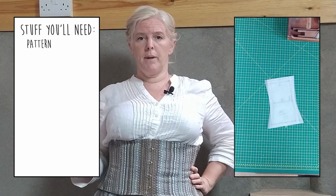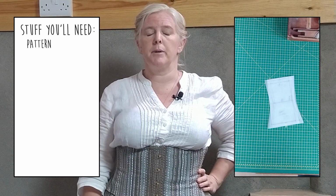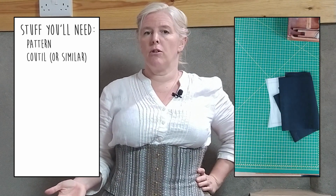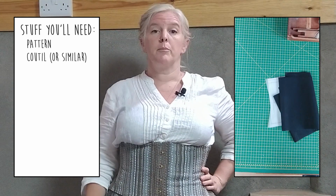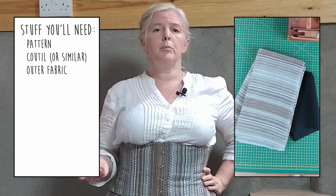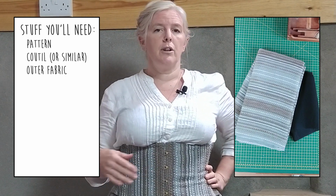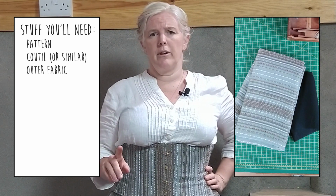The pattern that you made from the last video, or any pattern you like, but obviously I can't vouch for my techniques being compatible with any old pattern. Some coutil or similar strong, unstretchy fabric. Nothing's better than coutil, but stiff denim or canvas could work. Some outer fabric, which can be anything, but if you're new, maybe choose something easy to work with. So no stretch, not too flimsy or too thick, not too slippery or satiny, and no velvet. What are you, a masochist?